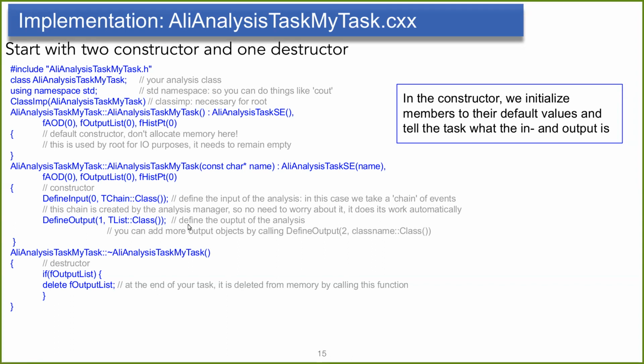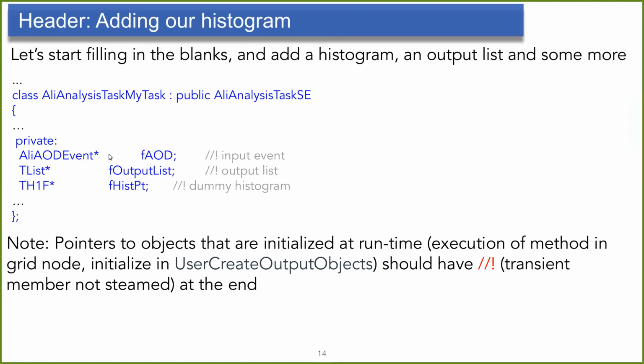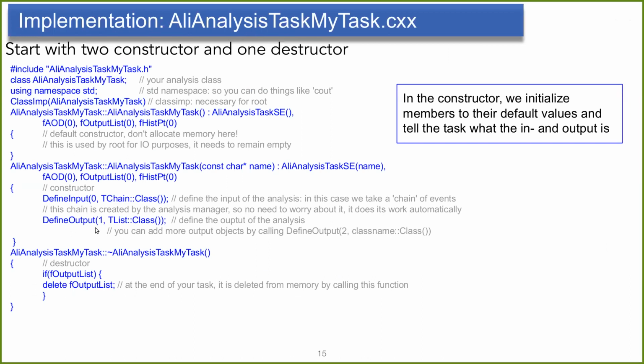And for example, you can also define more outputs. For example, if you want to get output of a tree, you can also define output of a tree. You need to define output, then put two, then tree, and then the class, TTree and class. And for that, you also need to define your tree in the private section of your header file. It depends on how many outputs you want in your output root file. Accordingly, you can define as many outputs as you want.